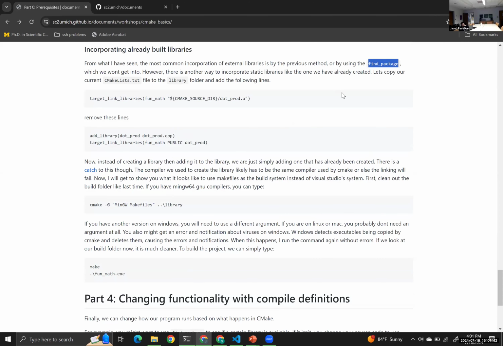But I think a lot of the people who work on CMake say don't do this sort of thing. If you have to do it, do it some other way. But this is a good illustration of how it would work otherwise, and it actually shows something important about keeping your compiler consistent. If a library is compiled with a certain compiler and you want to use it in your project, you also have to use that same compiler, or else the linking might not happen correctly.